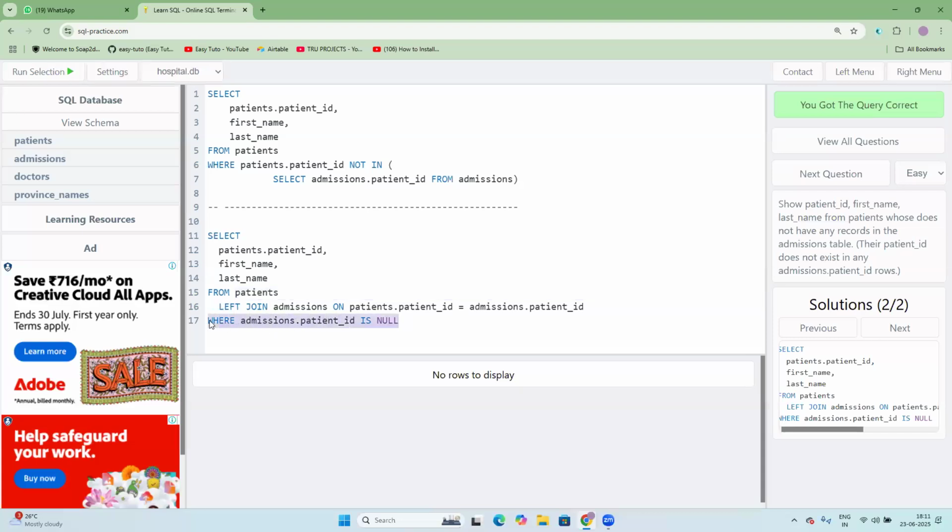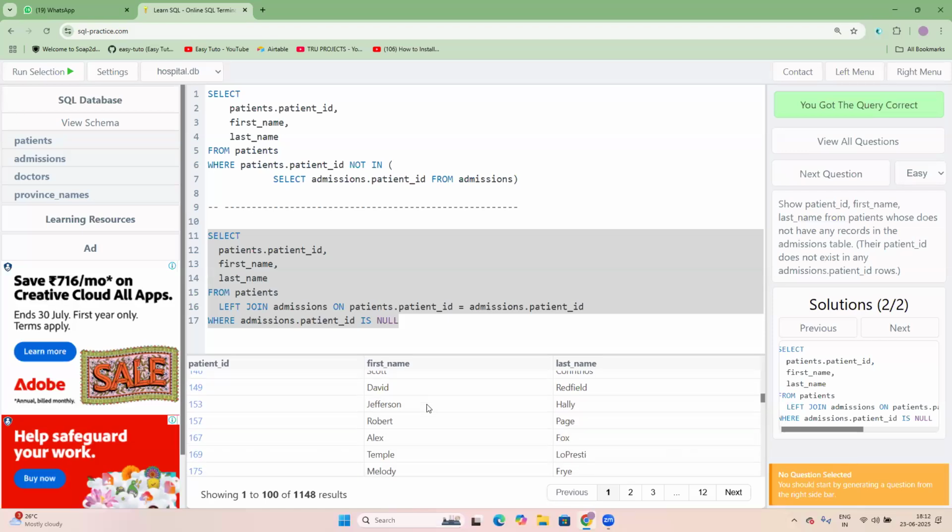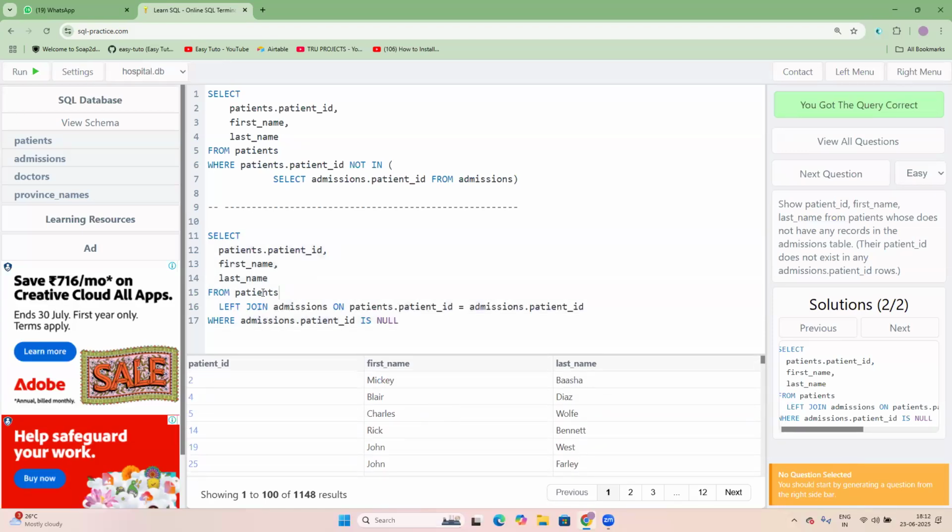So when I write where admissions.patient ID should be null, then if this is null from the admissions table, we are getting everything as null, then what is the value that is left? Something that doesn't match with the patients table, right? So that's why we left join. Left join means all the records from the left table and matching records from the right. We are not matching anything here. We just want the mismatched things. That's why we are left joining. And when I run this, I get the same thing. But remember, if you put patients here and admission there, vice versa, then you'll have to do a right join, because then patients will be on the right hand side of the join.